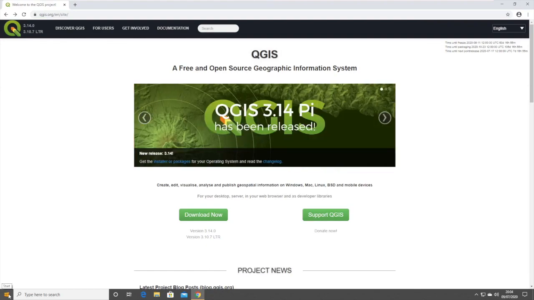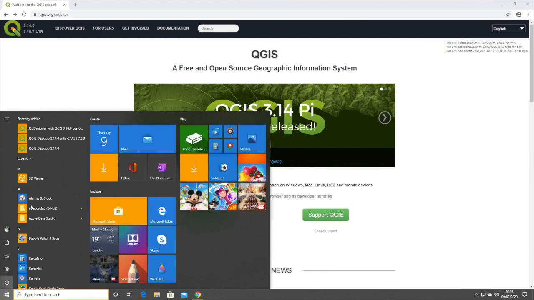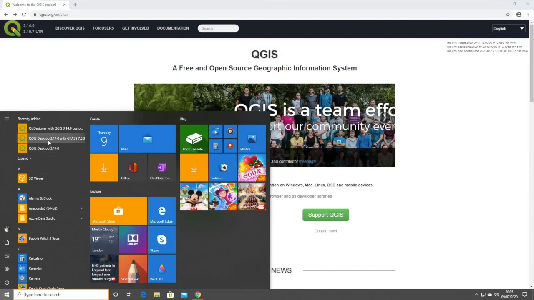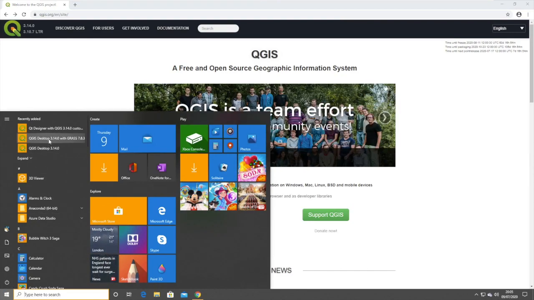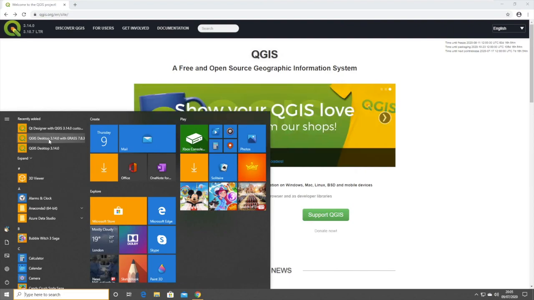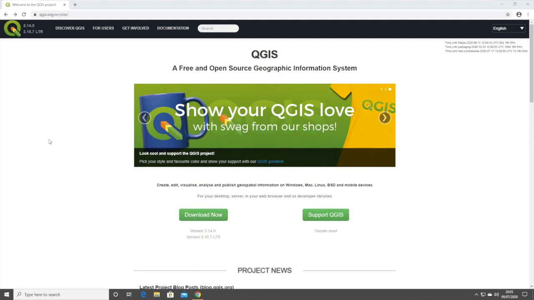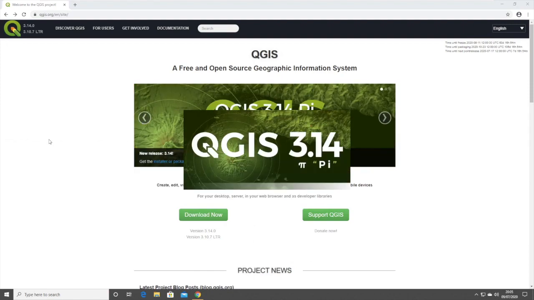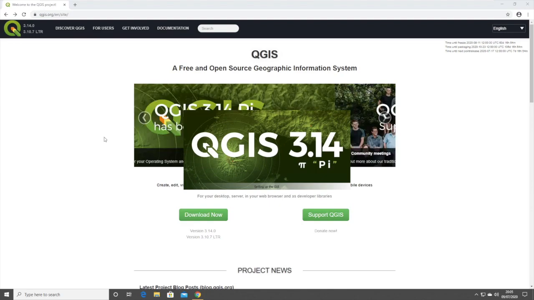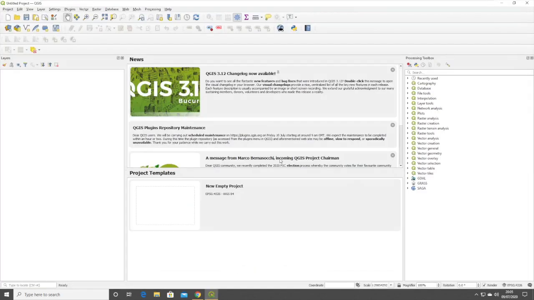So I'm just going to quickly open this up. I've installed on my machine 3.1.4. Okay, and I think I was going to start it GIS desktop with something called GRASS, but that's going to come more important later on when we talk about what that does. So I'm going to open up the program, and while that's opening up, I'm going to make some other introductions in a second. Okay, so this is QGIS opened. Now, it doesn't look like anything particularly exciting, I do agree.